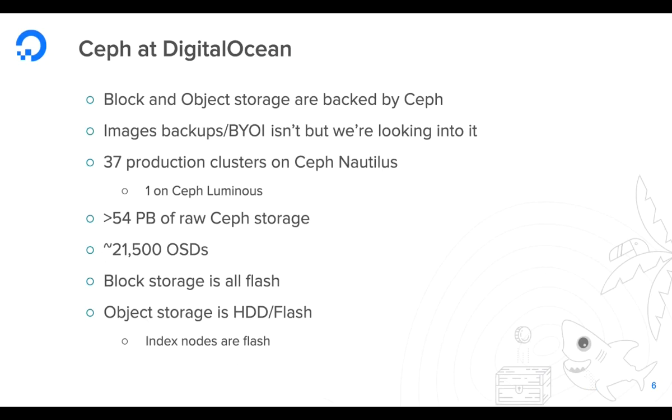We have a mix of HDDs and QLC flash for newer object storage clusters. And they are pretty much all, except for some specific cases, using erasure coding with 5+2 and 4+2 K+M values. The index nodes are obviously all flash and have always been all flash as well.